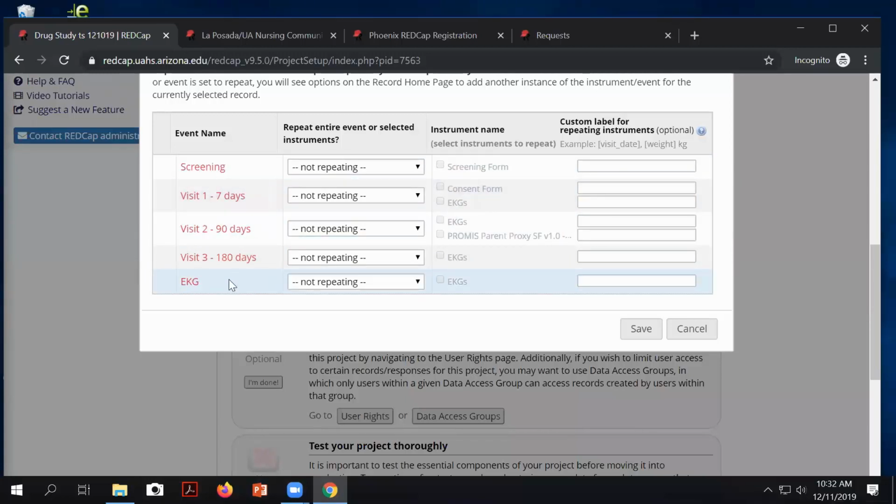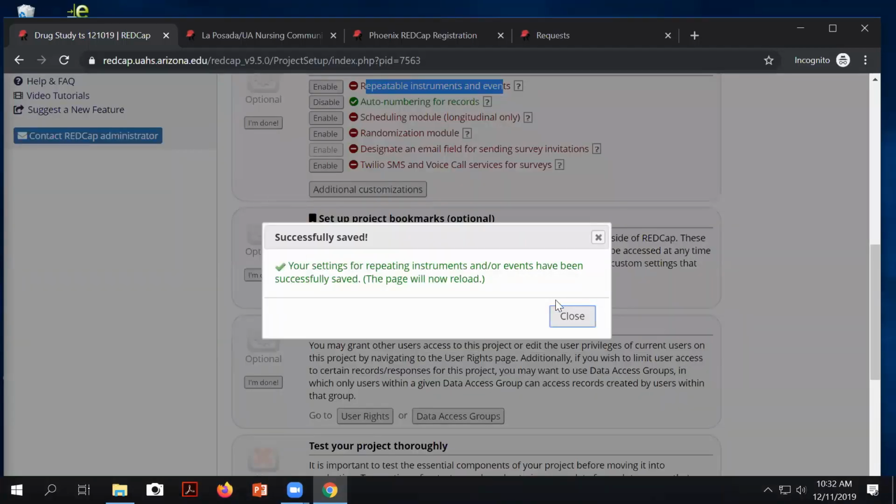I'm going to take my EKG event, and I'm just going to repeat my instrument. Yes, I could repeat the event, but for this class, we're just going to pick the instrument and check the EKG. Don't worry, if you don't understand this quite yet, you will in a minute. I'm going to save this.